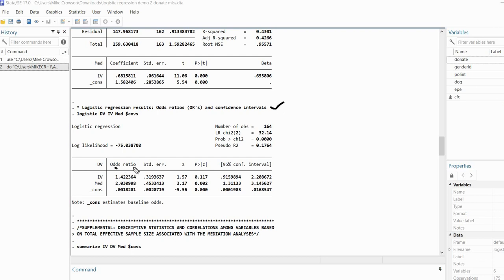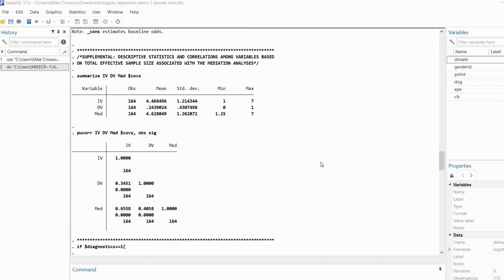You'll see right here a column of odds ratios for the predictors. If you scroll down a little bit further, you're also going to find a table containing descriptive statistics and a table containing correlations among the variables, and both of these are based on the total effective sample size associated with the mediation analysis.